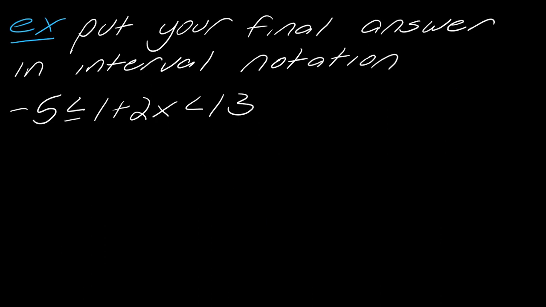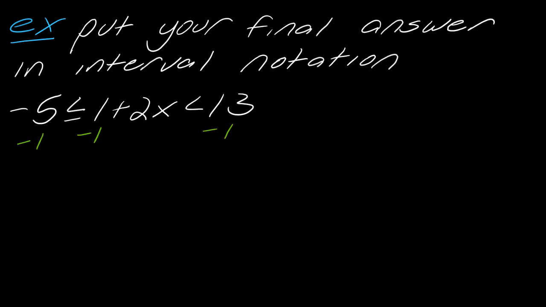Okay, so now we're going to move on to the 3-part inequality. A lot of people just forget how this works. And it's really no different than a regular inequality. To solve this, pretend for a second this is the inequality. How would you solve for x in this case? So you subtract 1, right? And instead of subtracting 1 from just one side, you subtract 1 here and here, but you subtract it from all 3 sides.